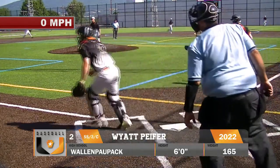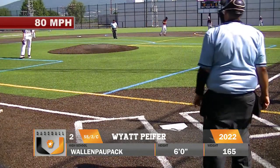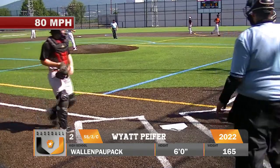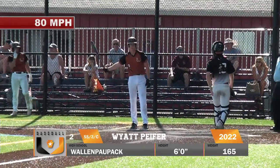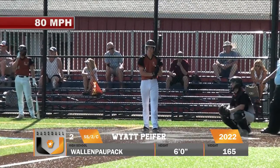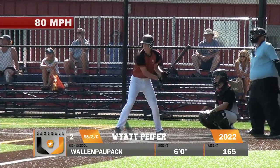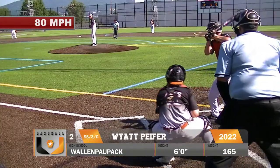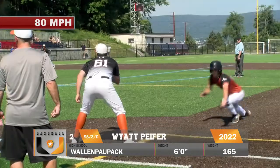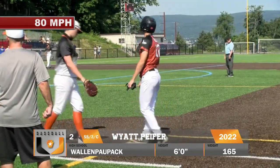Squares to bunt for third base side, but that'll be foul. How about that? A bunt. That gets me a little excited. That's showing off the skills. And again, Pfeiffer is one of the few committed players, but certainly looking forward to getting some reps before fall ball down in Virginia. For some reason, the higher level you get, the less bunting they teach. Don't ask me why. So here comes the throw over to first, diving back Greeley.